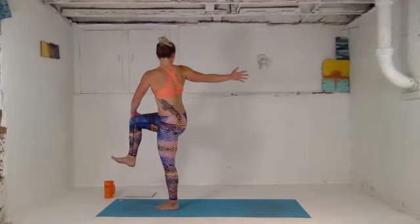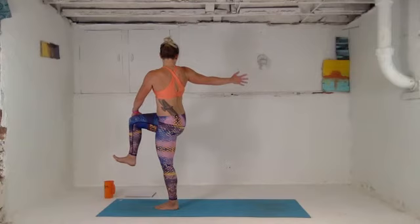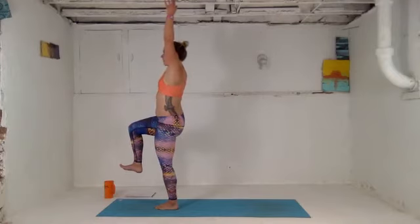It's a fun little core move transition, which as far as transitions go, once you wrap your mind around it, it's not that hard. We do lots of standing on one leg in this practice. There's something about that mental aspect of like, oh shit, my hands are in front, I gotta stand up. That really does something. Release and come to center.